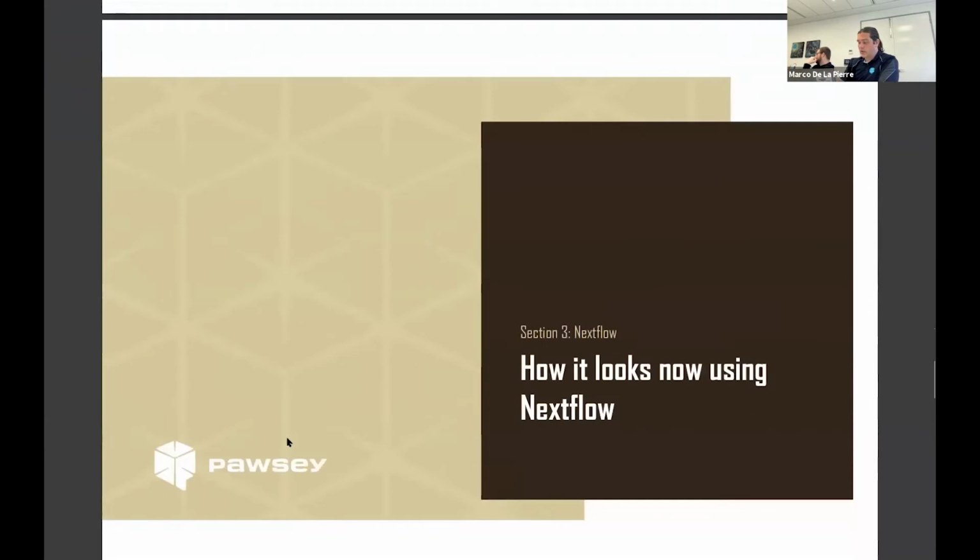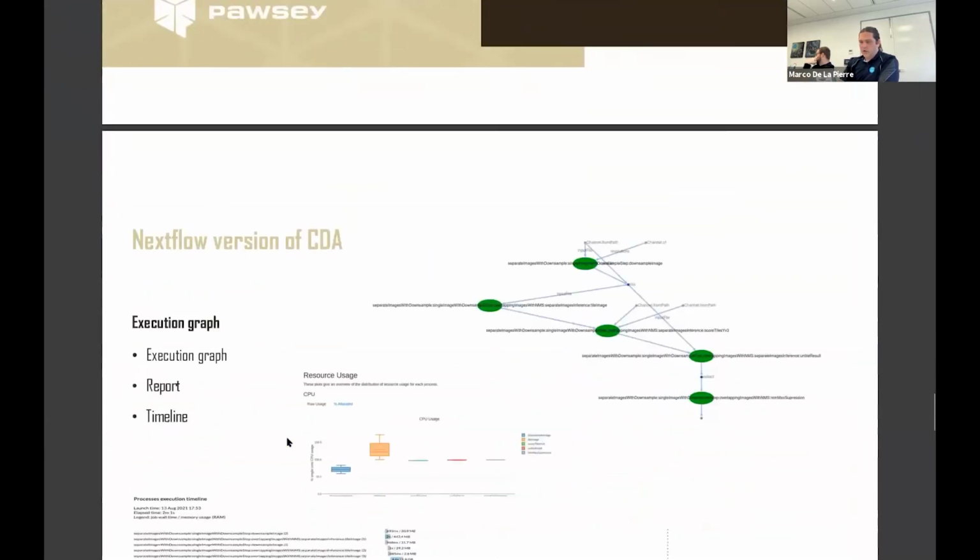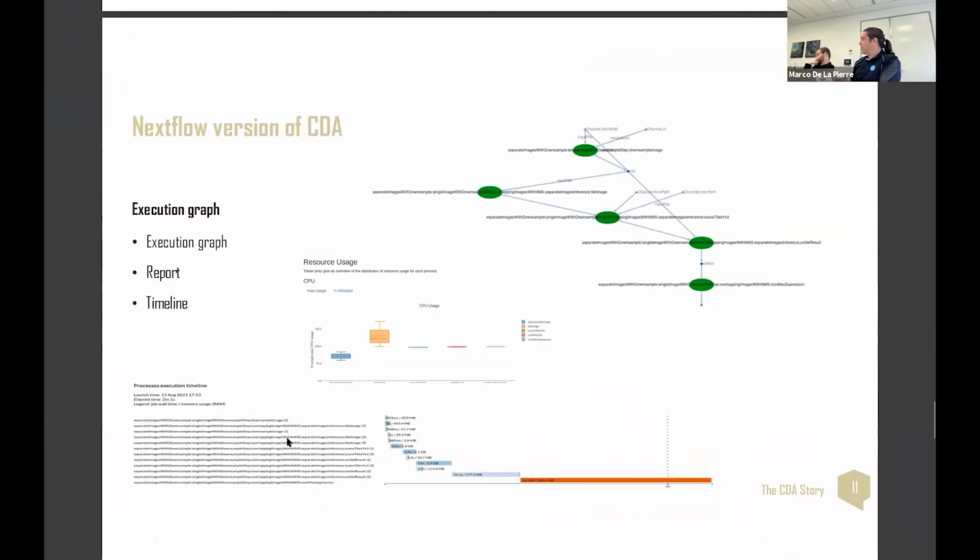So let's go into how it looks now using Nextflow. Now, here's the beautiful thing. On top of having an easy, direct conceptual mapping from MapReduce processing onto processes and channels, Nextflow has extra tools such as the execution graph. We can see what our graph of executions looks like.